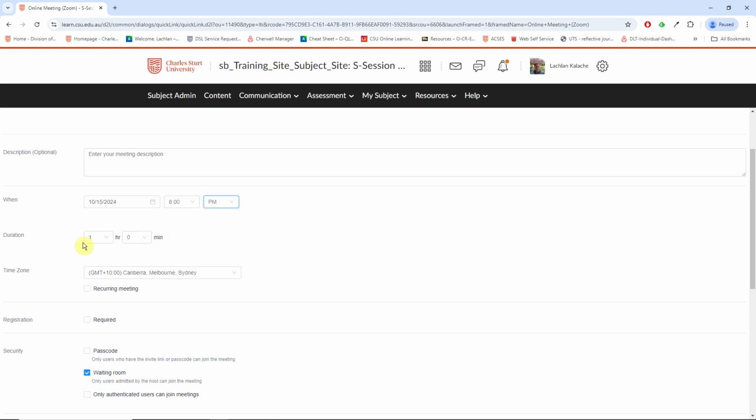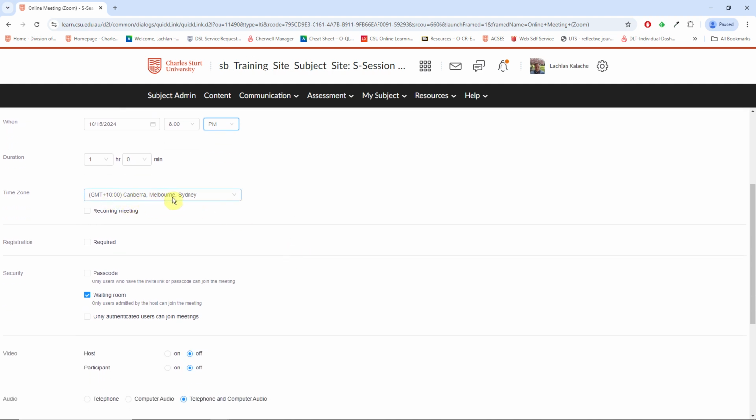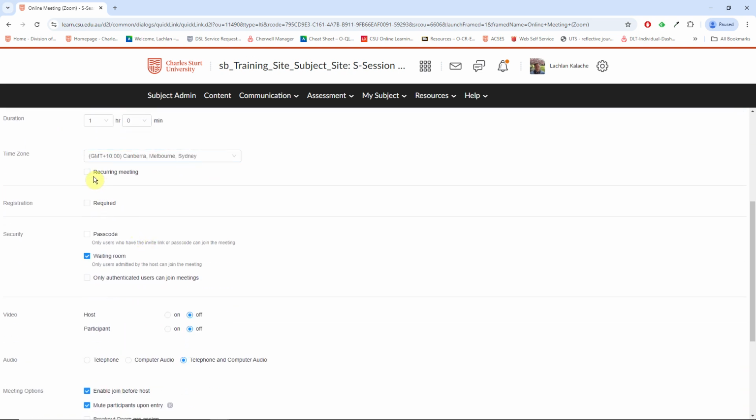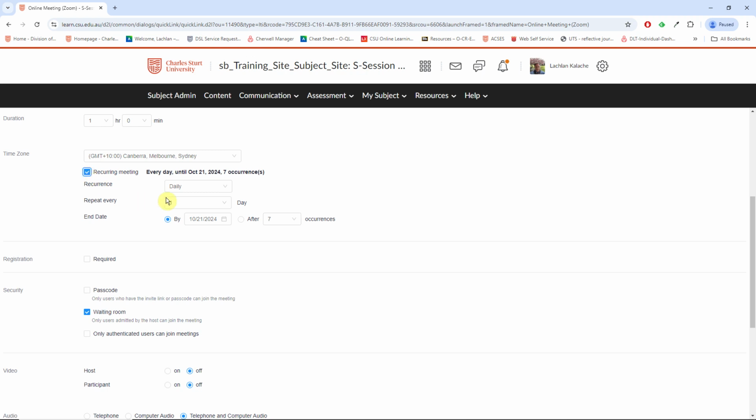The duration's not particularly important with Zoom. By default it says an hour, but if it goes for longer or goes for less, it doesn't actually matter. Time zone will default to the settings on your device. So for me, I'm in Eastern Standard Time, or whatever that's called now. And this is going to be a recurring meeting because it is my weekly online meeting, as we said in the title. So I'm going to click on recurring meeting. It's going to occur every week.